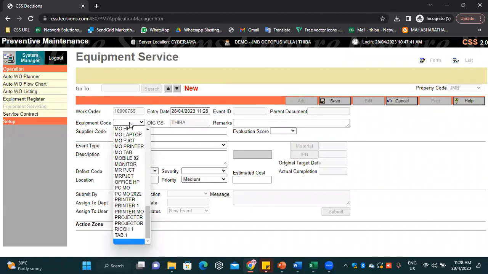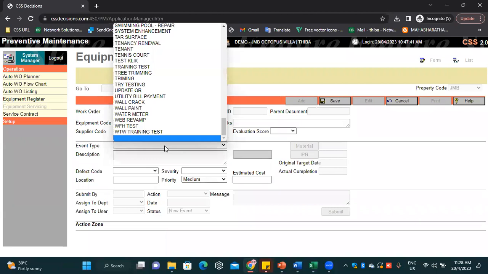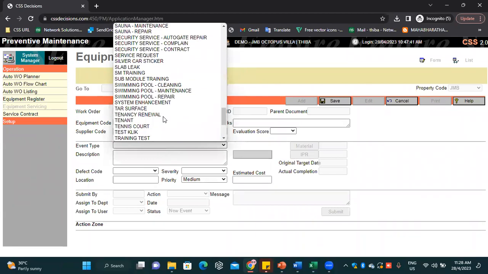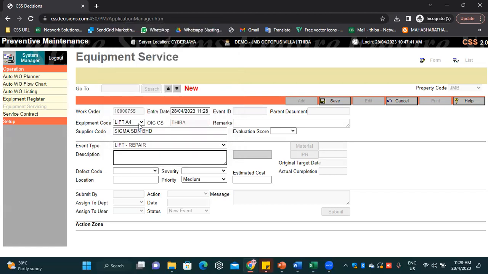I just choose my equipment code over here, say lift block A, the fourth lift has broken down. So I just update all the details, very dummy data. Event type, lift breakdown. Okay, moderate. You want to put the location over here also can.